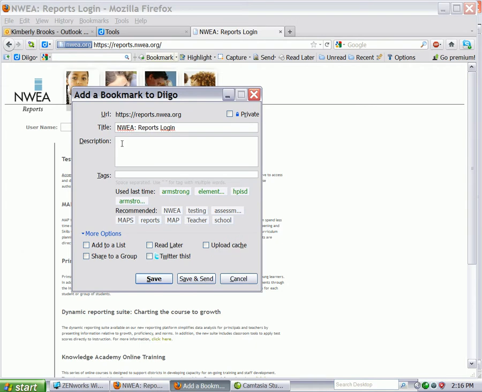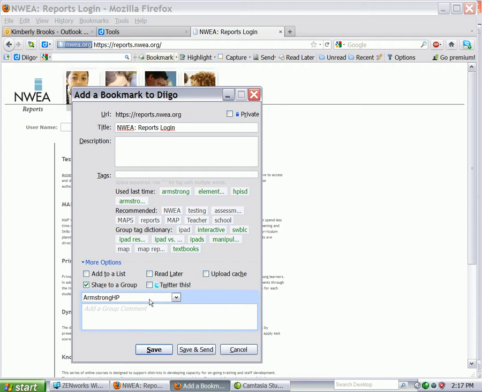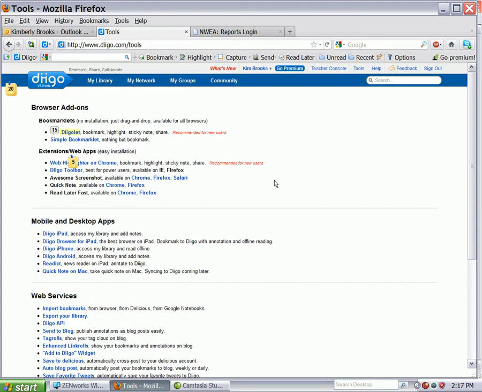So again, you would want to do the description and tags. The URL's already there for you. From here you would do share to a group. Armstrong HP comes up, and you would click Save. Save and Send gives emails to people, and that kind of is bothersome sometimes. So save would be best, and that's how you know it's going into our group.